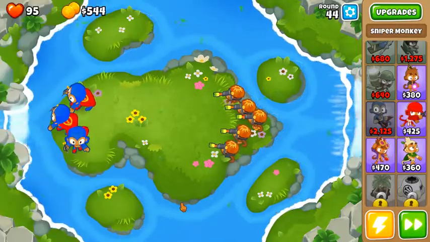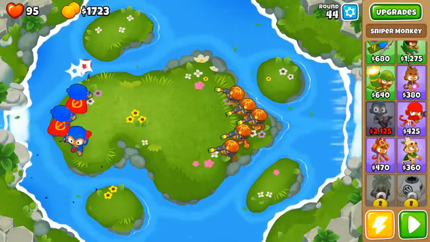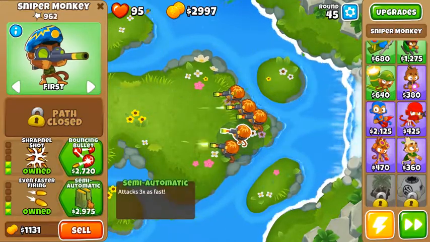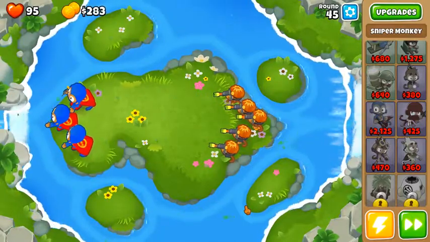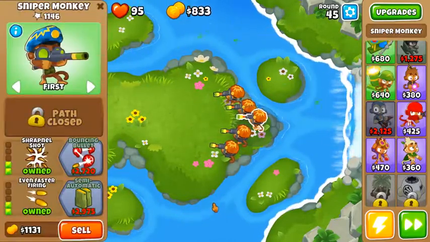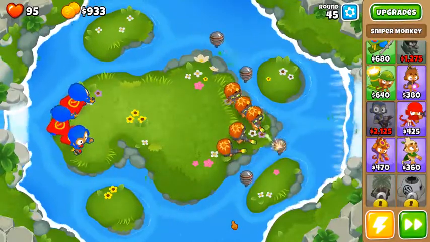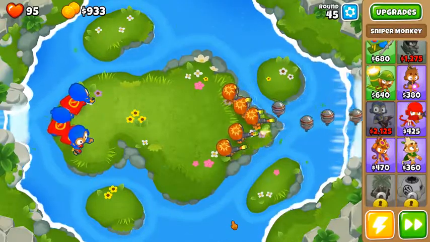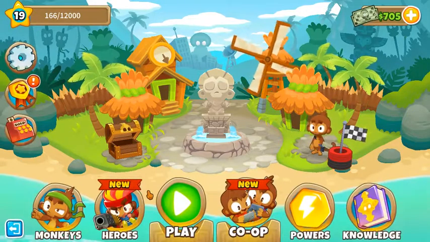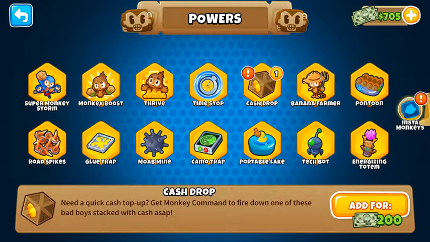Semi-automatic. This is insane. The semi-automatic stuff is insane. Oh wait, there's no way they can pop them. I just realized that. I actually forgot there was no way they can pop lead balloons. Well, there was a way they could pop lead, but not those coated lead balloons. Yeah.